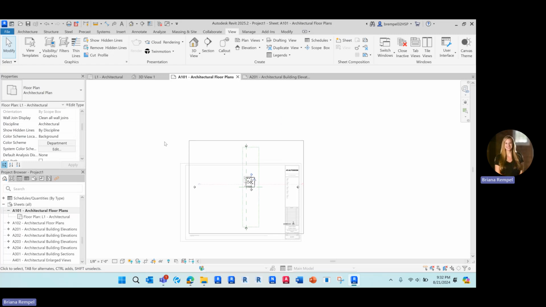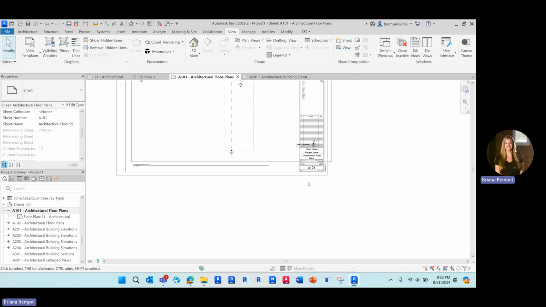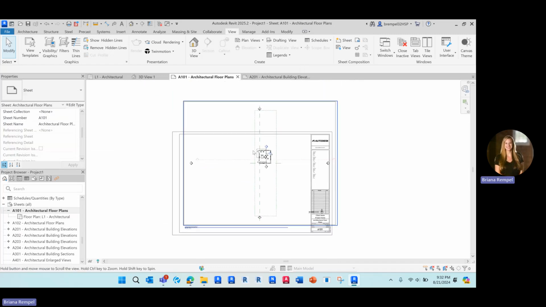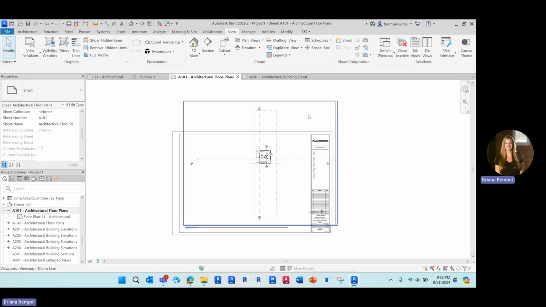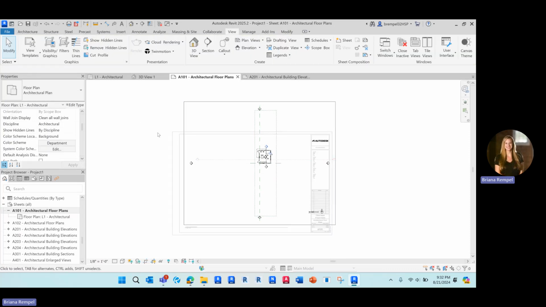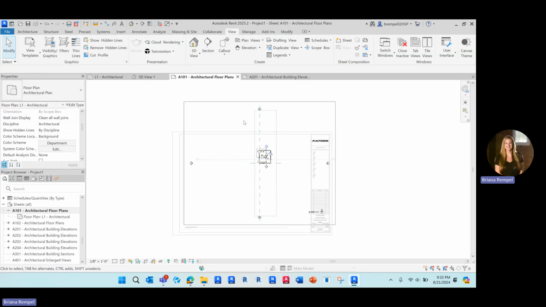To deactivate, you can either right click and say deactivate view. So right now you'll see the title block is grayed out, right? I can't get back to the title block. So right click, deactivate view, or an easy double click. If I double click into the view, it will activate. If I double click outside of the view, it will deactivate. Okay, so double click, really easy to navigate back and forth. So I'm going to go ahead and double click into the view. I do want to make some modifications here.